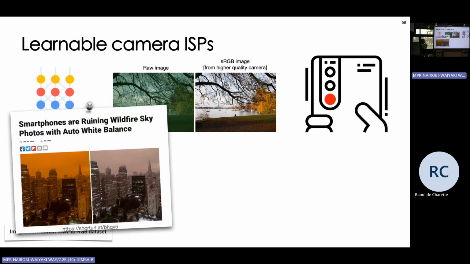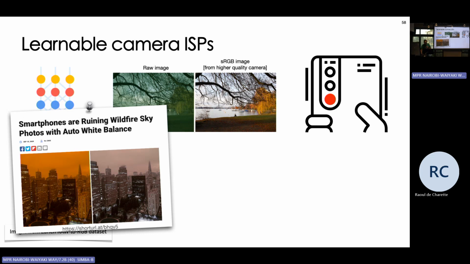And we, as users, sometimes complain about specific aspects in the images. For example, here, the user doesn't like the fact that the white balance removed this orange tint, right? We would like to keep that. So behind the scenes, we file a bug and try, as software engineers, to fix it and find why that happened.